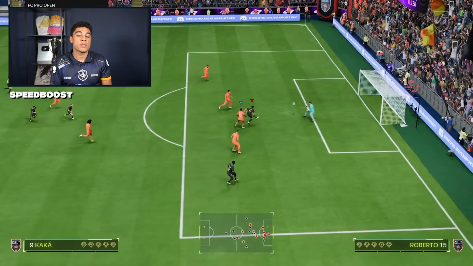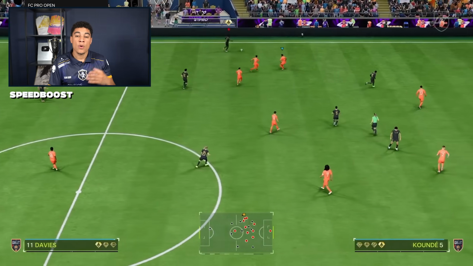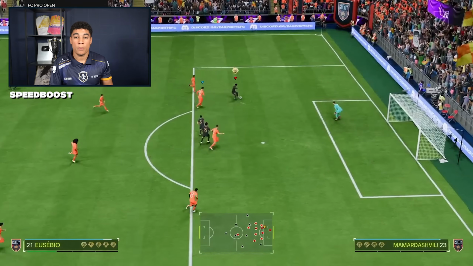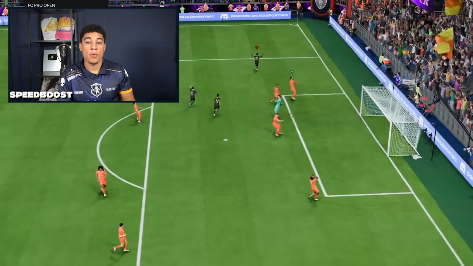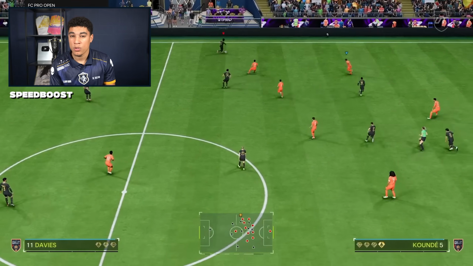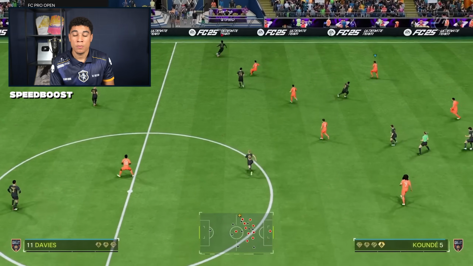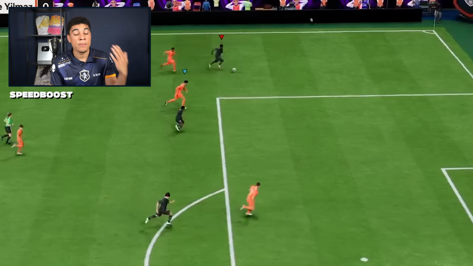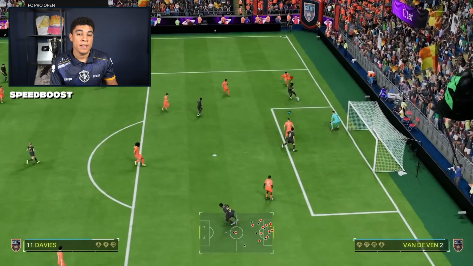But this one works literally everywhere on the pitch. With your fullbacks on the wing, with your wingers on the wing, around the box of your opponent. When you're stuck in build-up, for example, with your fullback, as you can see, which is in this case Davies for me, I am on the wing, not really that many options to play it to. I just go for the speed boost down the wing, and as you can see, I'm flying. Out of nowhere I create space, and this is a very easy way to create chances.